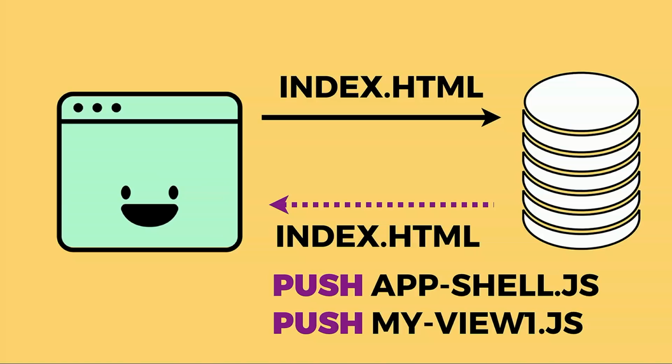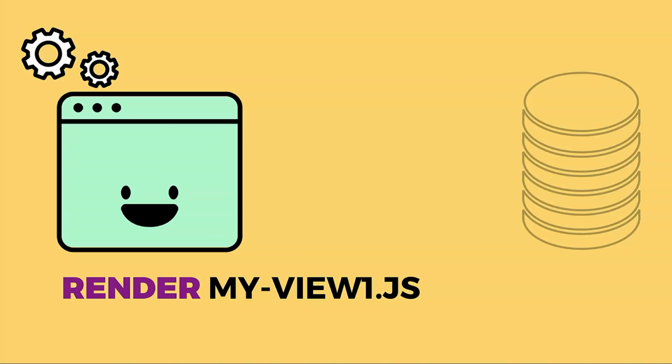And it does this based on the HTTP2 push manifest. So it's going to look and be like, oh, you need this view, but I also know that you're going to ask for these other 2 JavaScript files. And it's going to give them to you, so that you don't have to do a round trip to the pancake stack when you need them. So now the browser is super happy. It's going to render that view.